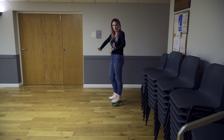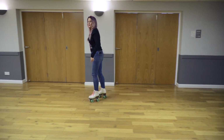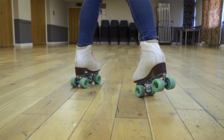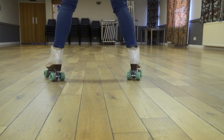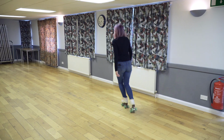So the push comes from the exact same place when you do the trucking. So we're going to do a push here and then dip. Push, dip. So it's exactly the same. Now, the more you practice this, the more and more effortless it will look. So you look like you're just floating around the rink, and it's really cool.